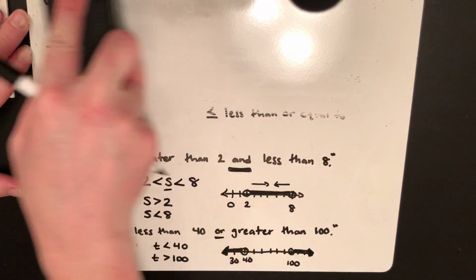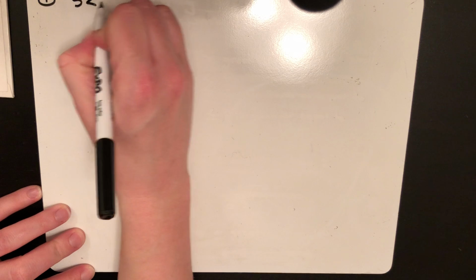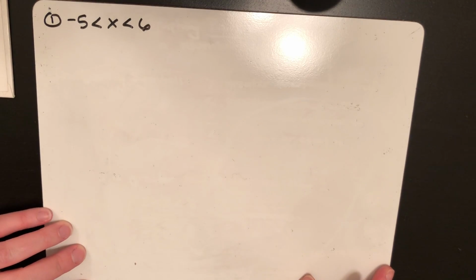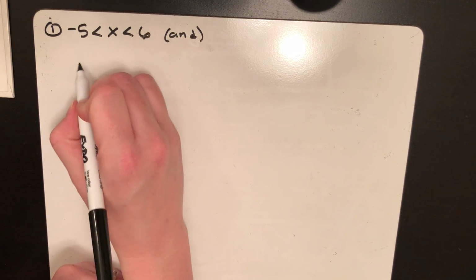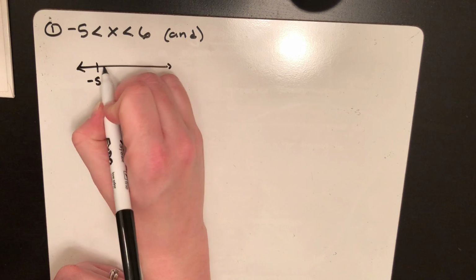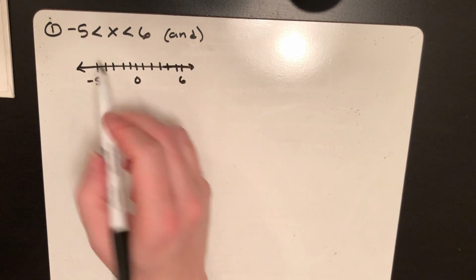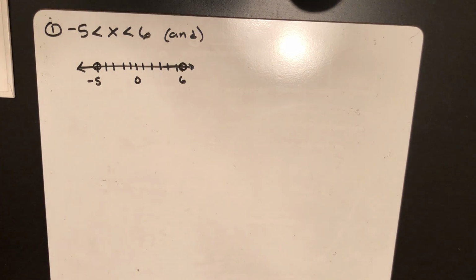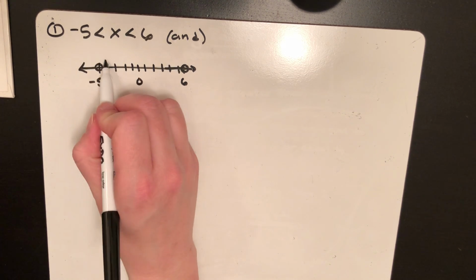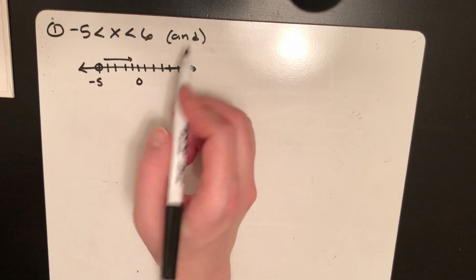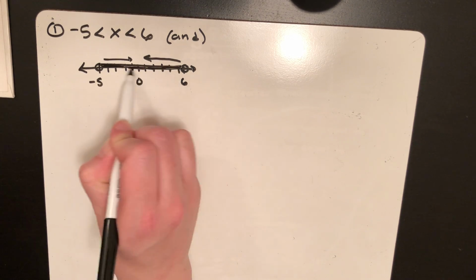Let's do a few more practice problems. Number 1, negative 5 is less than x, which is less than 6. This is going to be an "and" because it is written as one giant sentence here. If I draw my number line, I have negative 5, 4, 3, 2, 1, 0, and I can go all the way up to 6. I'm going to have an open circle at negative 5 and an open circle at 6. When I'm reading these, I always start with the variable. So I want x to be greater than negative 5. These numbers are greater than negative 5. I also want x to be less than 6. These numbers are less than 6. Because it's an "and," I'm going to be shading right here in the middle.